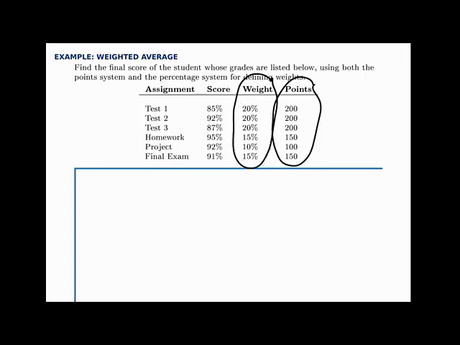So really, the same information is given in the weight column or in the points column. And you may see for some of your classes, the scores are given with weights. Sometimes they may be given with points. It's really the same thing. It's just written in a different way. So we're going to show the calculation with both just to compare, but we'll get the same answer either way. For part A then, let's use the weights.